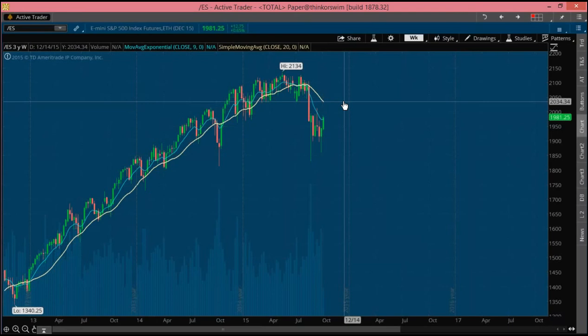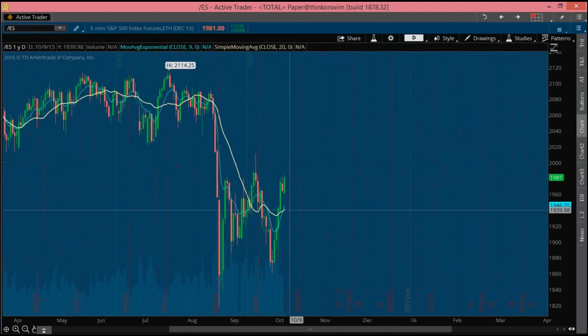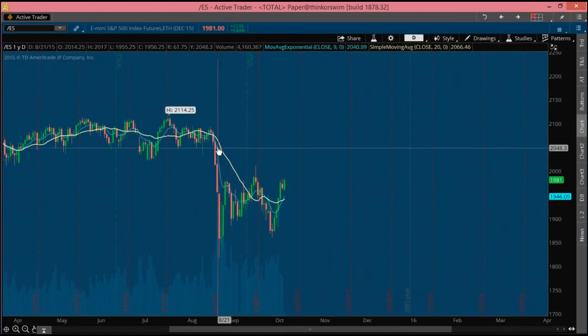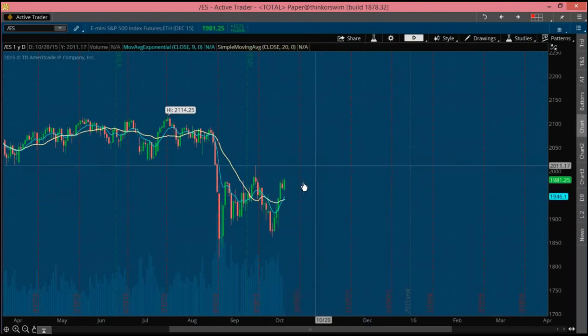2035.50 is the 50% retracement of the first significant breakout candle. And I'll show you what I mean when we get to the composite chart. But the trend is being challenged to the downside right now on the weekly. On the daily, we have violated the trend that we had going down the first time, and it looked like they're going to get continuation. Now we've broken back above, and we have a possible start of an upward trend.